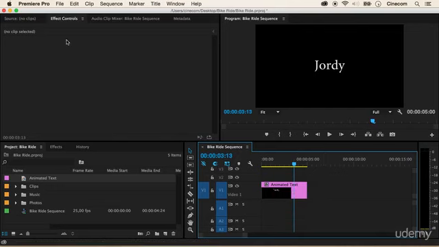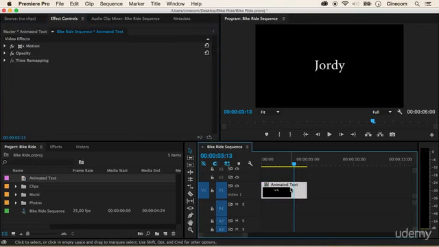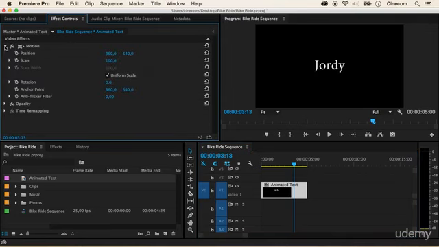What we have to do is go to the Effects Controls. And we have seen this. Premiere's asking us to select a clip first. So let's select that clip, and now we can see some properties in here. And these are all things that we have seen in this course. Let's open up the motion. So our goal is to animate this text from the left to the right.